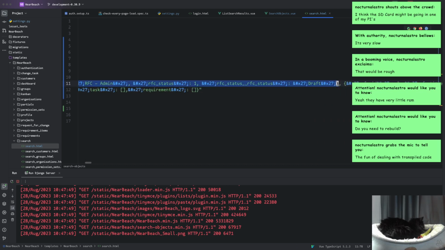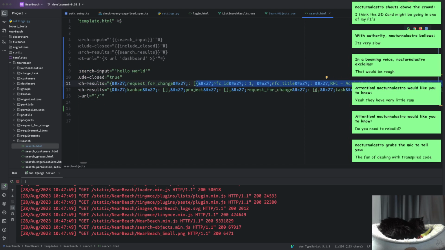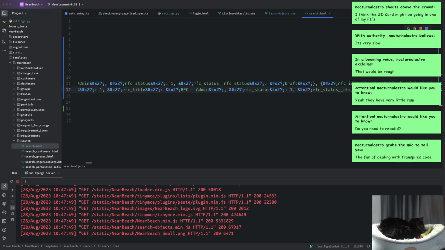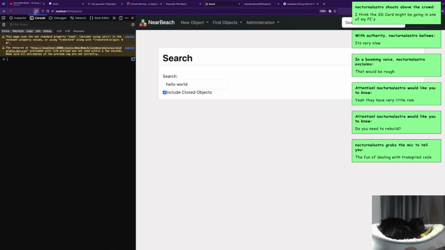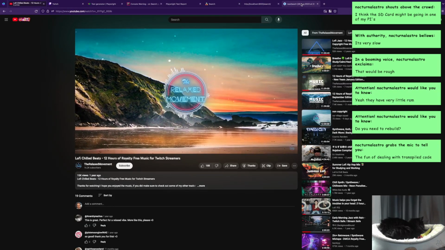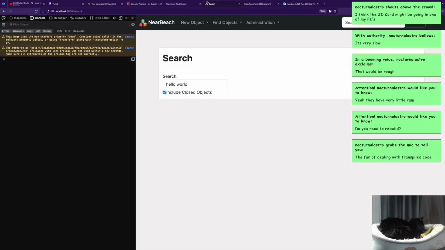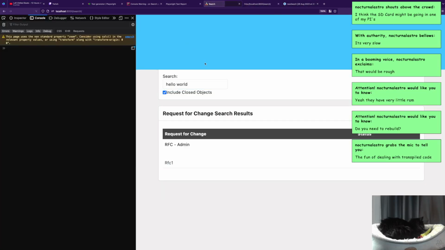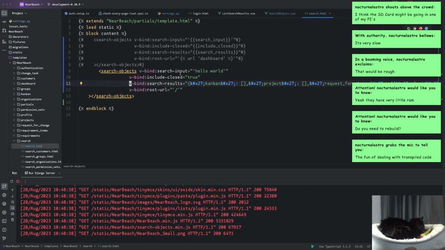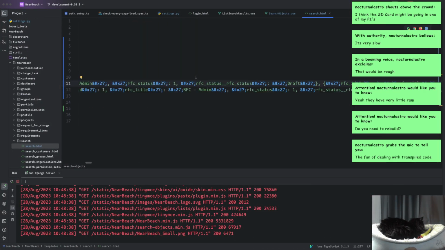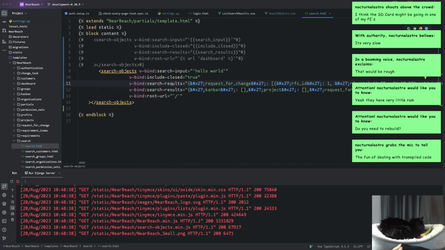Alright, so it goes all the way up to here. We're going to copy this. We're going to go down here, request for change. We're just going to edit in here, bang like this, delete this line, save. We're going to hit the wrong tab. We're going to hit refresh. That's working. Okay, not a problem. I'm going to assume it's the Kanban board because the data looks a bit different.